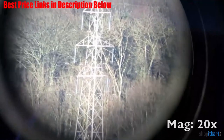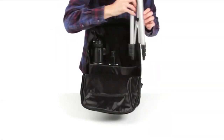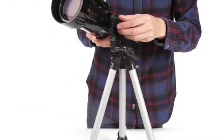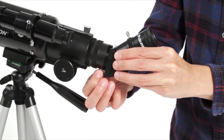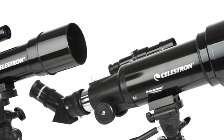This could be a really effective option for apartment dwellers. It's also easy to set up and take down, so you can enjoy that portability. The optics of the Travel Scope are coated to increase image clarity. Users report they have taken photographs with this telescope that have turned out better than some of the more expensive scopes. Its accessories include an erect image diagonal, so the image you get is oriented the same way as the object you're observing.